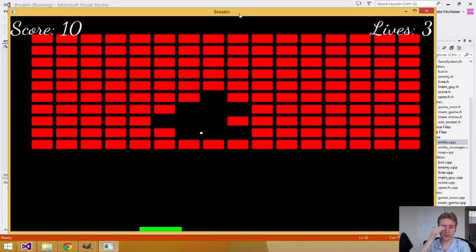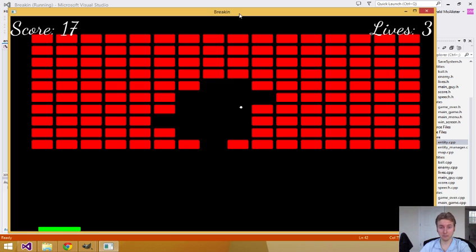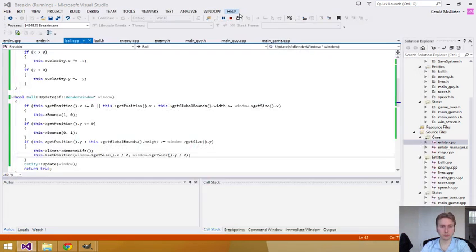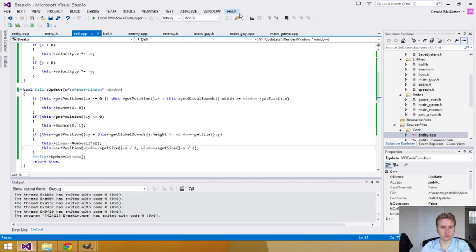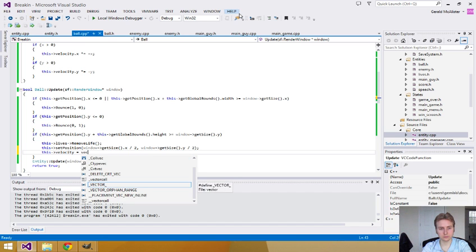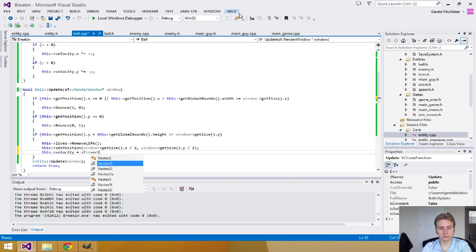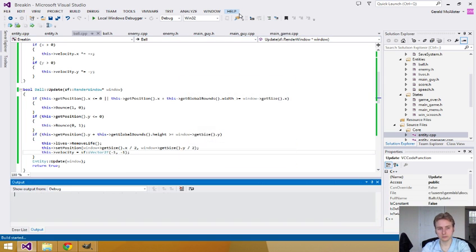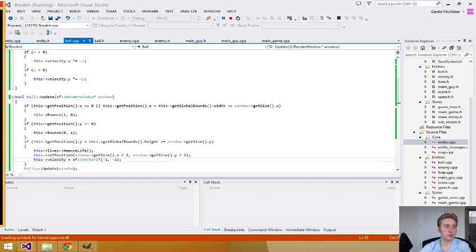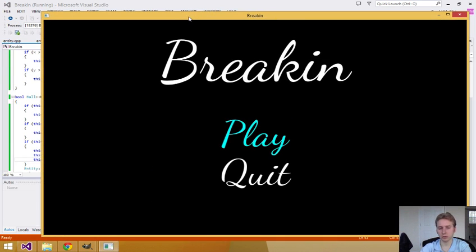Go ahead and let that end. Probably want to set the direction to F. Set the position to reset as well, going up towards the top left.